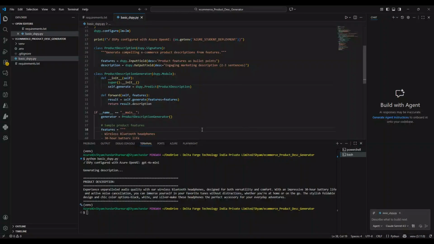Now we are going to do chain of thought reasoning. To do so, we are going to change only one line. Not even a line, it's just a word. It says dspy.Predict, right? Instead of that, we need to use ChainOfThought. Click the save button, and we are ready to run the same script with chain of thought. This chain of thought makes the model think step by step before answering, and often produces better results. Let's run it.